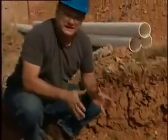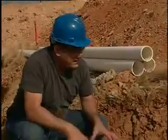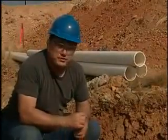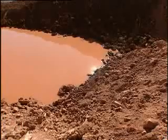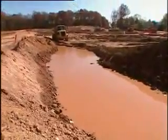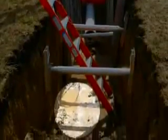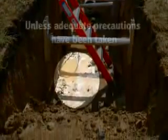Water that accumulates in excavations from, say, rain for instance, can weaken excavation walls, and that can lead to unstable walls and cave-ins, or could even present drowning hazards to workers. Water must be directed away or controlled by pumps or other methods that are monitored by somebody who is competent in the proper use of the equipment. Workers must never be permitted to work in trenches where water has accumulated or is accumulating.